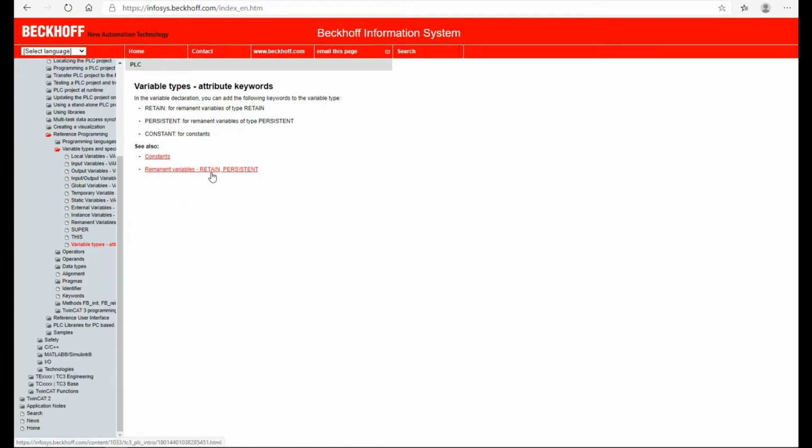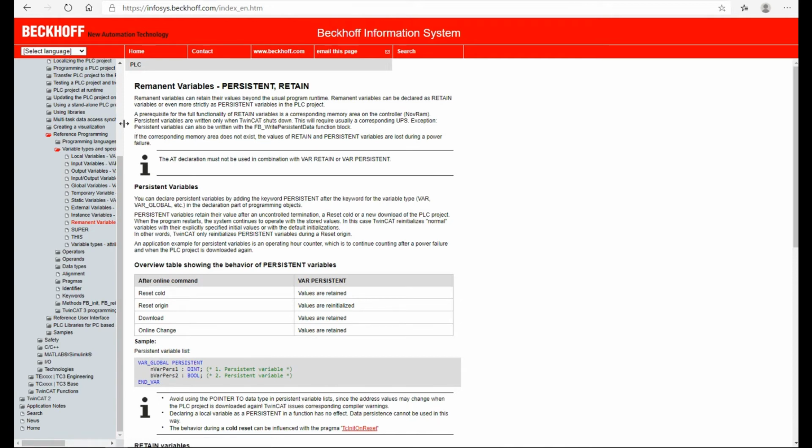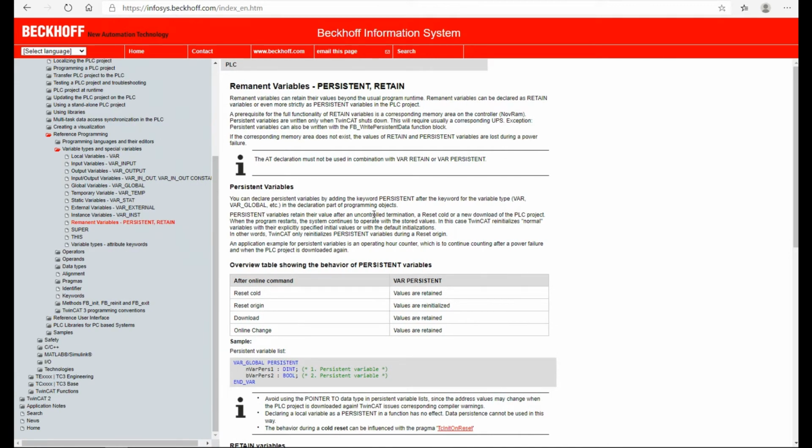And you will find retain persistent. We will find this page. So here it introduces in detail the persistent and the retain. As I said, I didn't test successfully on the retain function. If you know how that works, please let me know. For the persistent function, we can see the detailed introduction in this area.